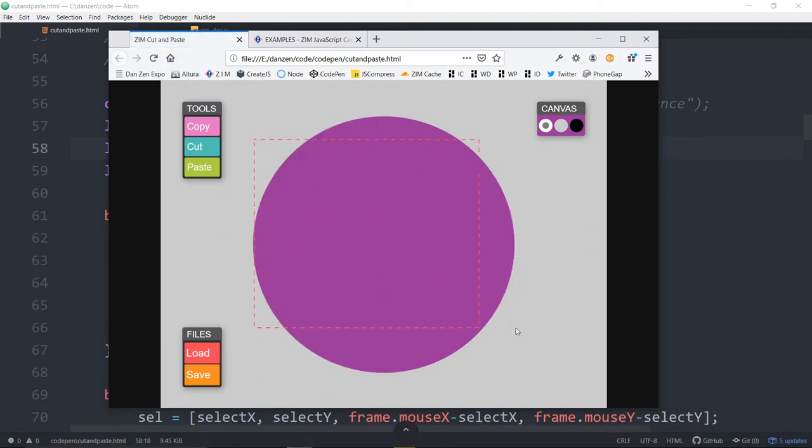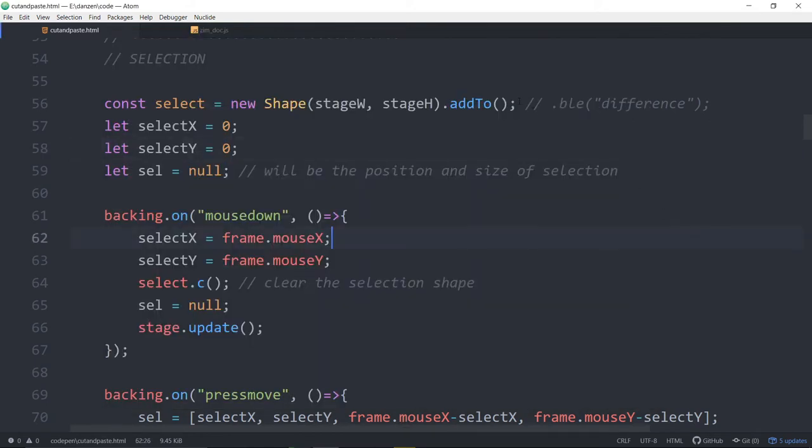picking a color, so now it's just red, it's not a difference. Yeah, what if something's red? Well, I guess I can't go over top of this one, but you can imagine if things were red on your picture, then your selection wouldn't show up. So a blend mode is a sort of a fast way to deal with that. I'm not sure professionally how people deal with it, but we always use a blend mode.